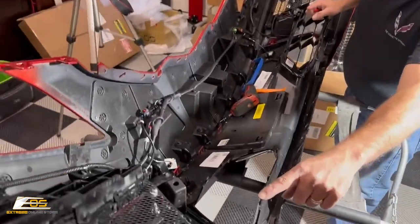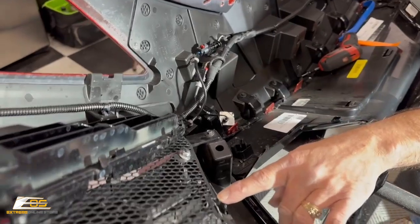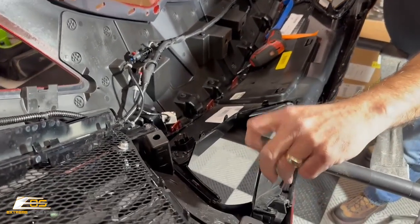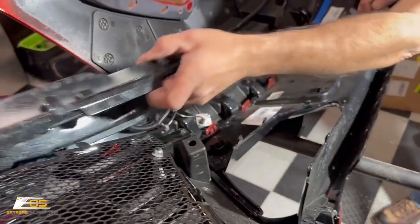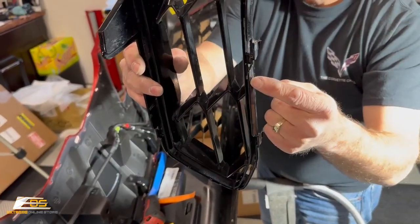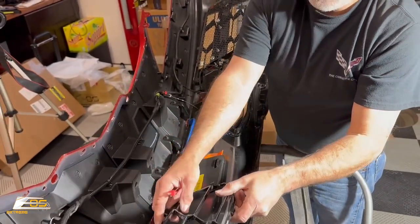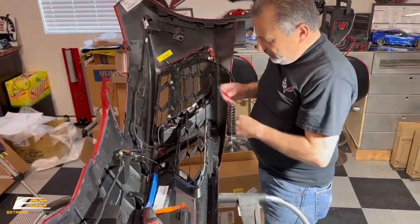Here you've got 6 points on here, as well as 2 points over here, that are just little clips. There's a little clip edge on them, and it slides through a slot that's here. You can see the little slots here, right? All the way around. They just slide in and clip in place, but they are very, very tight, and it's in a tight quarter. So we're gonna go ahead and pull this one off here.